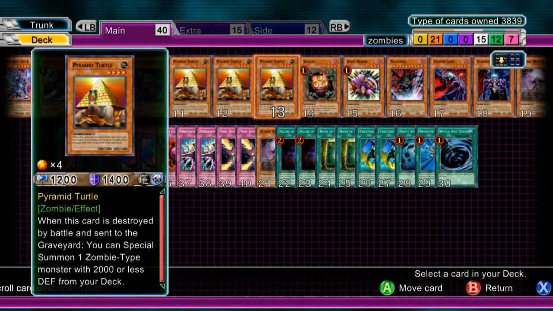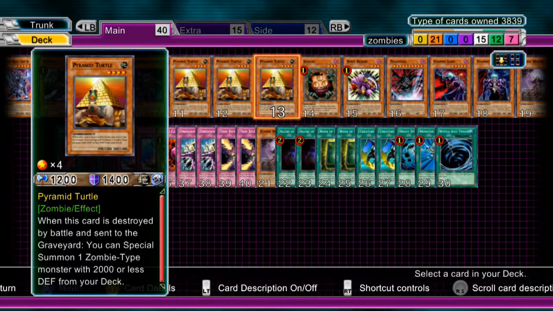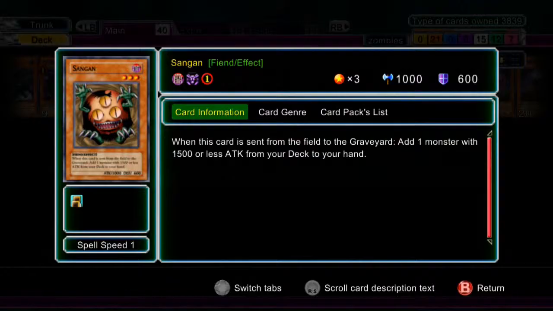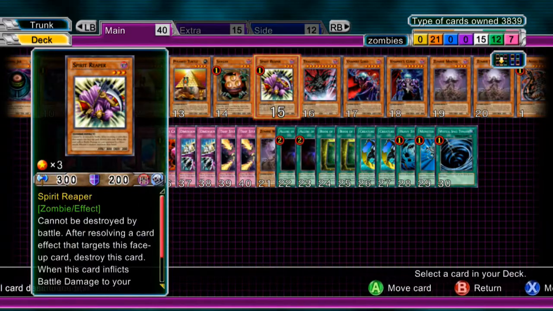Because of the fact that, I kind of like it at 3 because it mills out more, but I kind of think it'd be good at 2, who knows. But yeah, basically you get a zombie monster with 2000 or less defense. Sangan searches out your weaker stuff. Spirit Reaper basically stalls out, and it's a zombie.